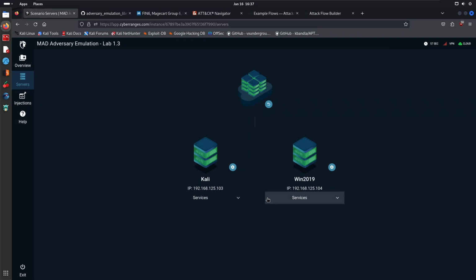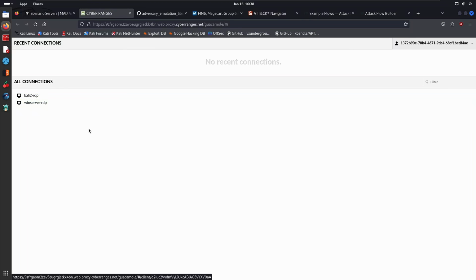If you want to access any of the systems, we have a Kali Linux system that's good to go. This is the IP within the lab environment. You can access it in your browser via RDP. These are the credentials for the Kali Linux system. And for the domain controller that's running, I think, Windows Server 2016 or 2019, although we'll have to find out, you can see the credentials here. These can both be accessed directly in your browser without any issues. When you open it up, you'll have the Guacamole dashboard where you can then open up your Kali Linux system like so. And we'll start off here.